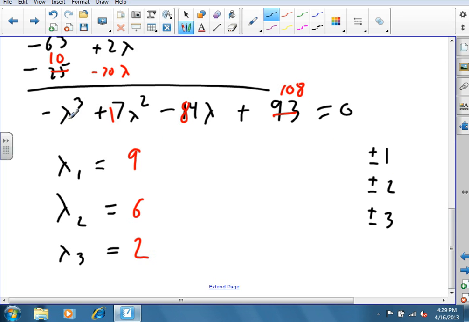2 works. All right. So now I know that 2 works. That means that I can divide this by lambda minus 2. So lambda minus 2 into the third degree polynomial would give me a second degree polynomial, which I can now factor. But you learned that in pre-calculus. You did that in 9th grade algebra. That's how you do it in 9th grade algebra, right? But so that's how I would do it.